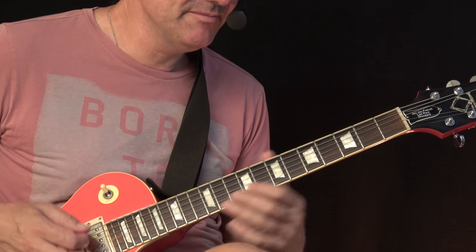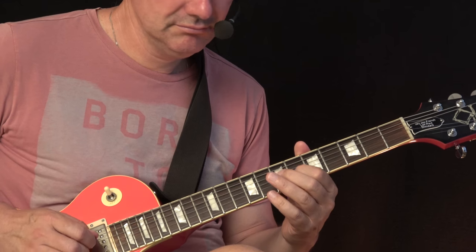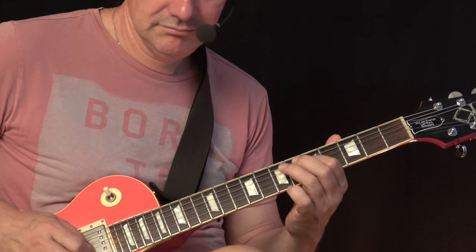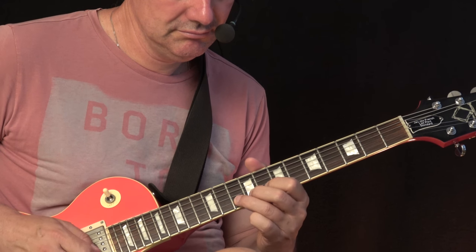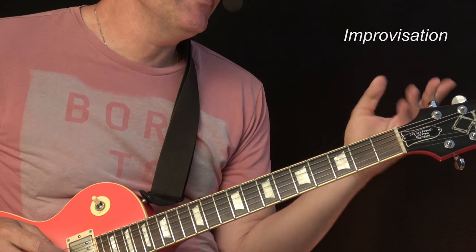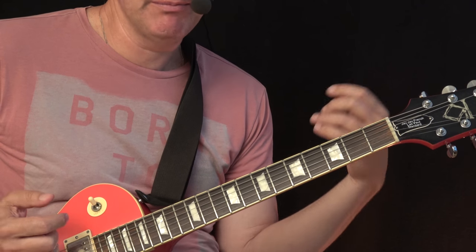Go back to the first theme. Now we start with the improvisation. Improvisation is pretty tricky on this track. It's very slow, very relaxed, you have a lot of space, so there are a lot of opportunities to make things wrong instead of making them right.